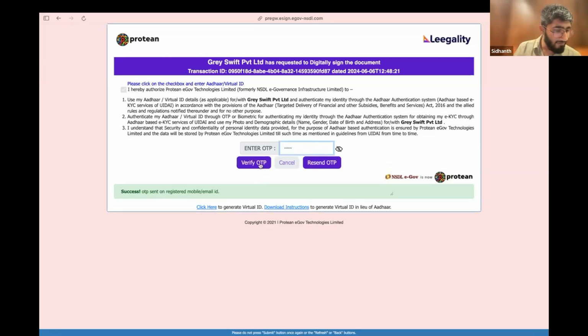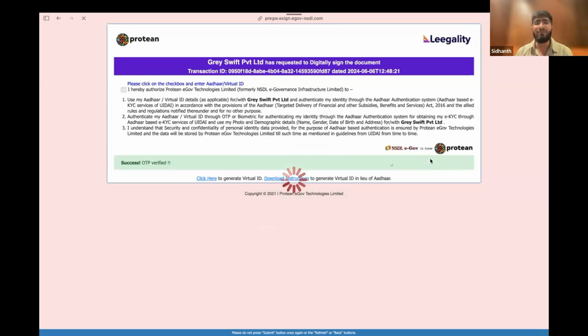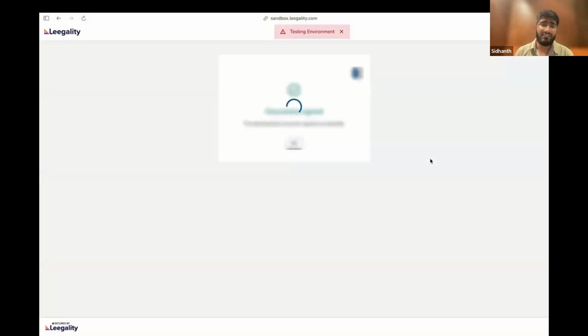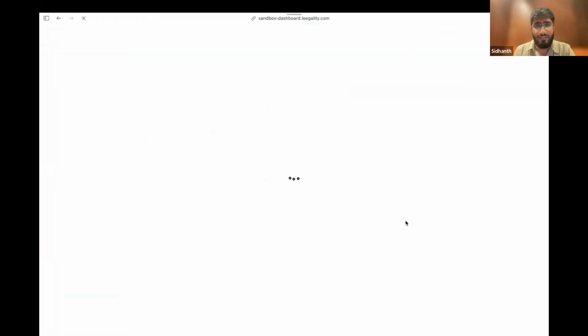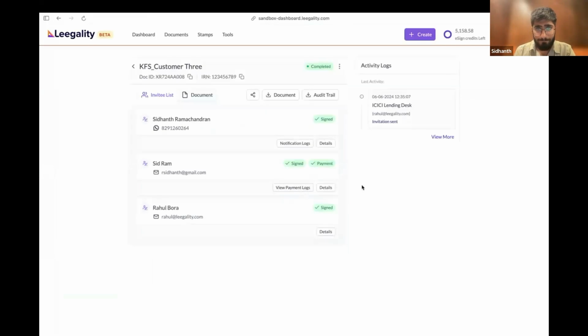So I've got the OTP and I've entered the OTP. We are ready to go ahead. Whilst we wait to get redirected back to legality, what we saw here was the OTP based Aadhaar e-sign process, but there are other authentication modes that we have as well. For example, we support biometric, face, and iris based authentication on Aadhaar e-sign as well. So for those of you who do branch based flows or MFI flows, if your customer base is more comfortable with a biometric signing, then that is also supported via legality. Right. Signing is now complete via the Aadhaar e-sign as well. Let's quickly refresh our control panel.